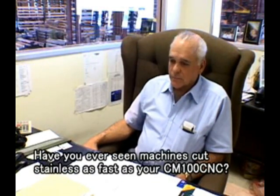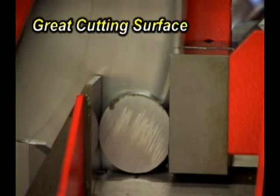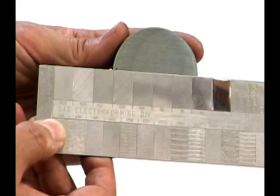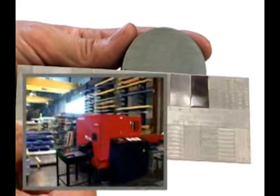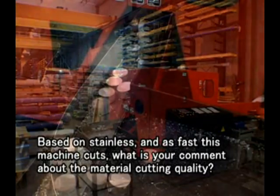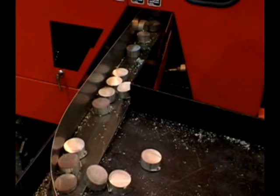I've seen it cut — other machines that cut pretty good — but nothing as fast as this machine has. Thanks to a specific patented carbide blade design, the CMCNC series machines are capable of accomplishing surface finishes that seldom require a secondary operation. On the surface finish on the stainless, we find it to be very good, and the machine is capable of cutting plus or minus two thousandths or two and a half thousandths, and it's holding it right on the money.